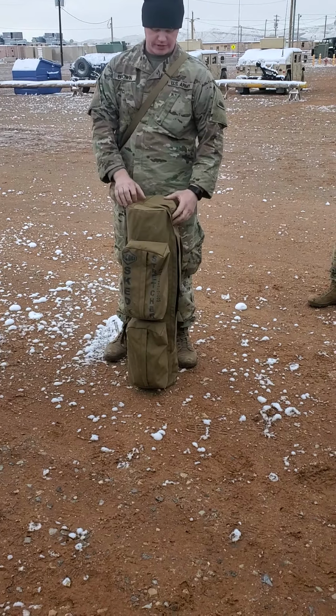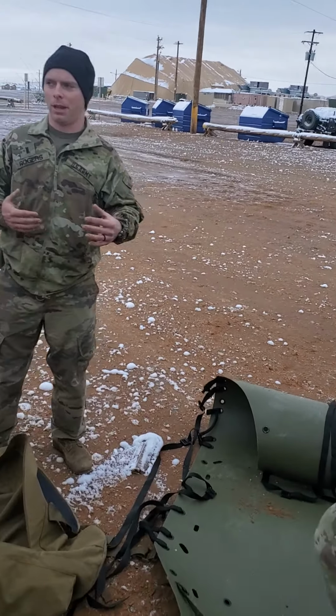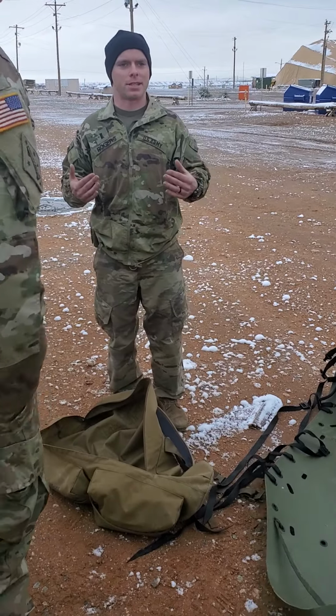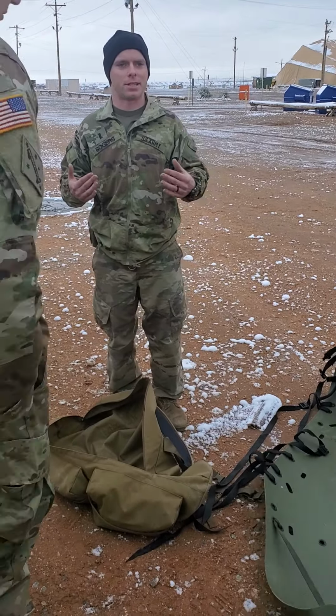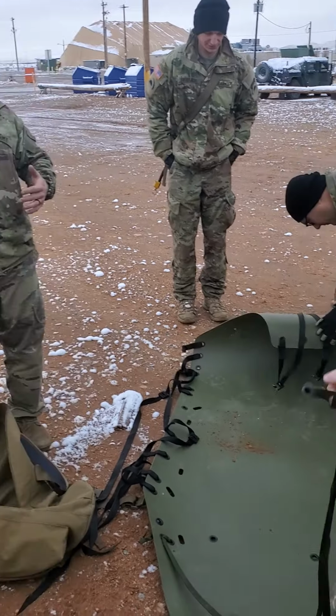Spencer, come here. All right, before he gets in, as a patient and as CLS, what are we wanting to do with the patient when he's injured or incapacitated and we have to put him in a Shedco? What's our mentality? Make him feel comfortable. All right, so we want to make him feel comfortable. And if we're out here right now, how does it feel? It feels pretty cool.